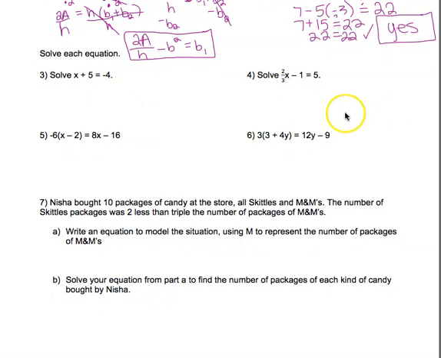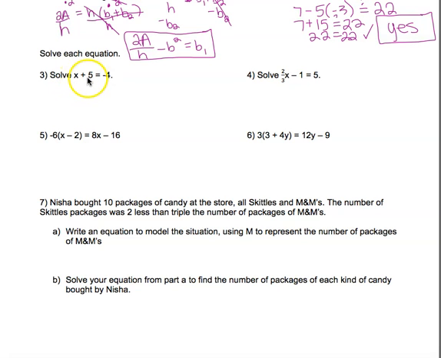All right, the next 4 are all just straight solve the equation, which means we're trying to get the variable by itself. So remember those 4 steps that I went over with you guys. Look back at your notes, make sure you know them, make sure you're saying them to yourself. So first step is to simplify the individual sides. Left side, these aren't like terms. Right side simplified, that's done. Step 2, all variables on one side. In this equation, all my variables are already on the left, so that's done.